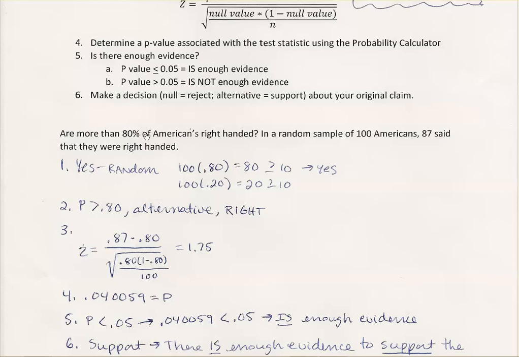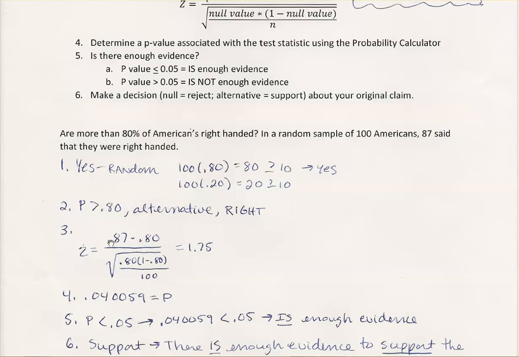So if this one's your null value, then you've got a random sample of 100 Americans, 87. Well, because they're not giving you a percent. Now, if they gave you the percent, you wouldn't have to find it. So if they said 87% said they were right-handed, then you'd be good to go. Or if they said a random sample of 100 Americans, 30%, well, you would know it's 0.3. In this case, because they're not giving you the percent, you would need to take 87 divided by 100 to get that 0.87, which is where this is coming in.